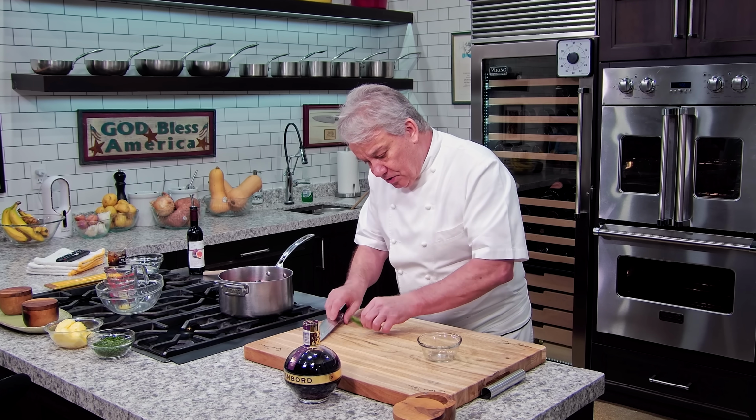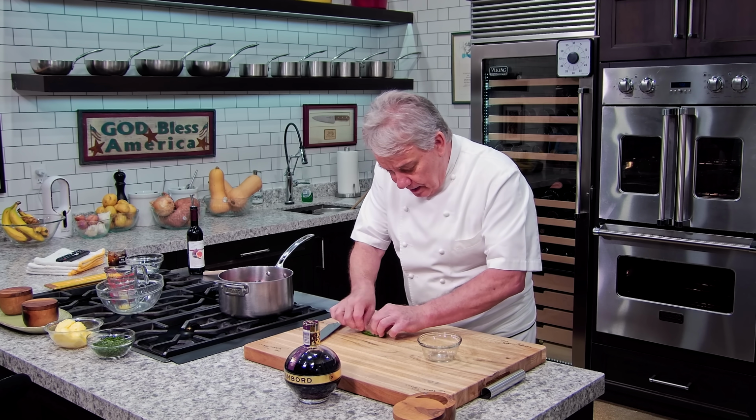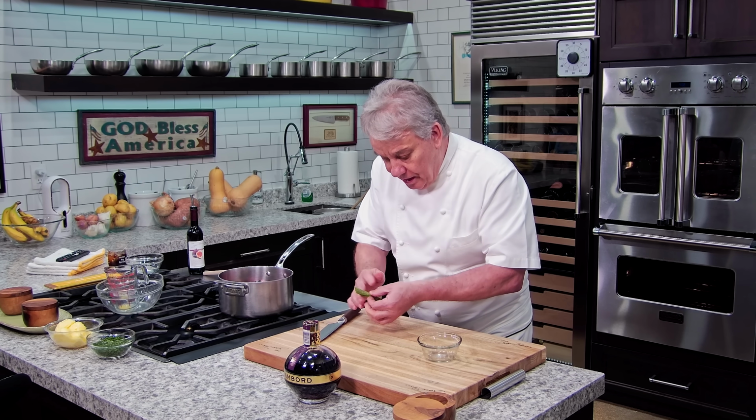And we're going to make a chiffonade. So you roll the leaves right there, and you light it up and you smoke it. No.